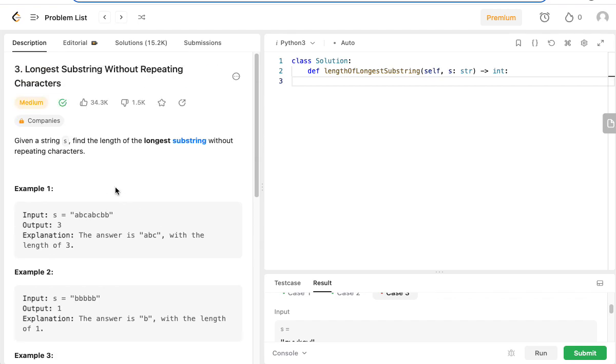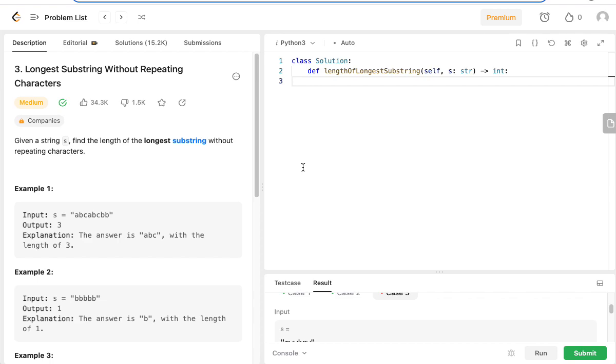So how do you actually solve this problem? When you hear a problem that talks about optimizing for not repeating something, this is a good case for using a hash map or a set. If you have that, you can solve it, which means if you're going from left to right, if you found it, just don't count it.